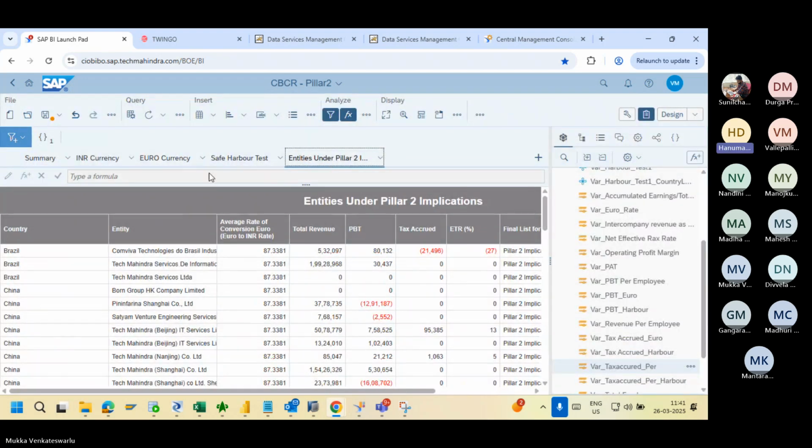If they want 20%, we need to change the 20%. Exactly. If they want an effective tax ratio of 10%, then I guess every year it should be fixed. That is also defined by the Government of India, I guess. What is the ETR percentage to be eligible for Pillar Two implications?